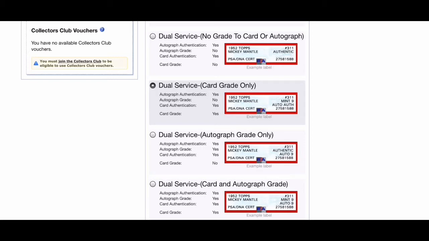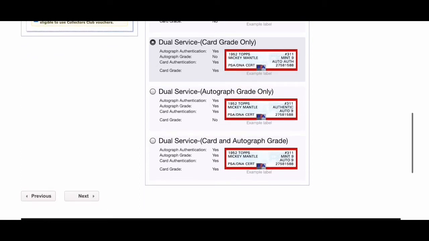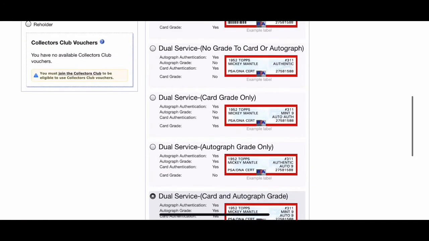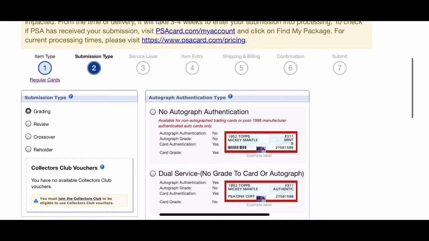The fifth choice is yes to everything. I want the autograph authenticated, and I want it graded. I want the card authenticated, and I want the card graded. So you can see, even though there's 5 choices here, they're all just different options for each card.